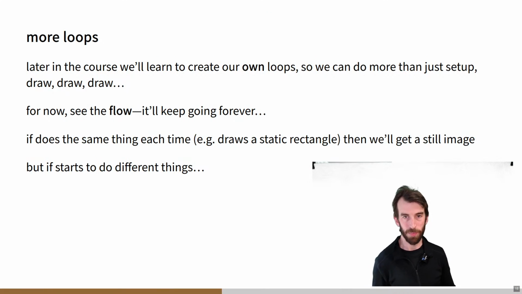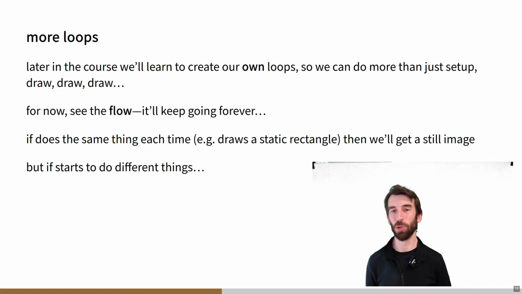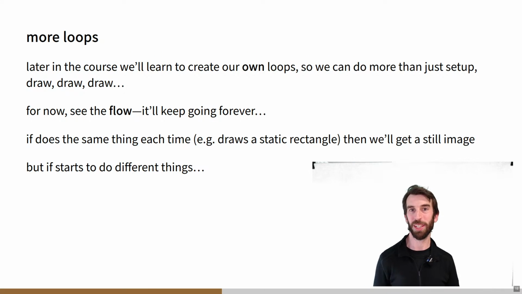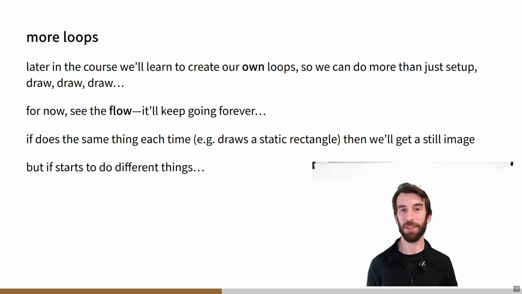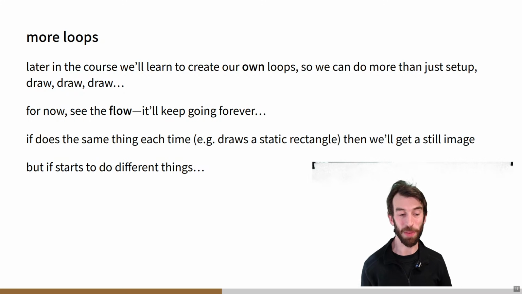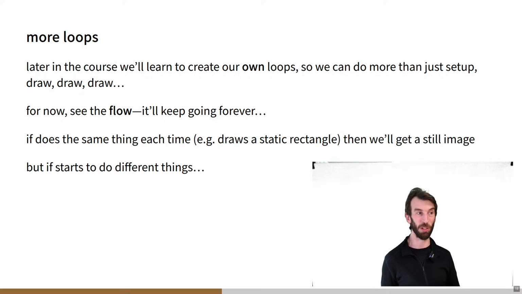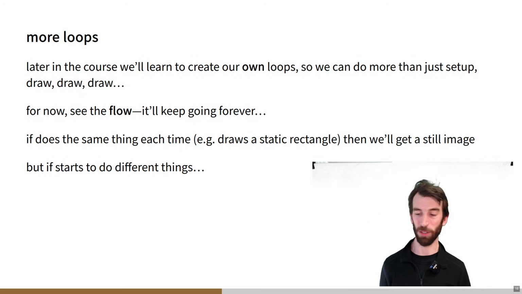Later in the course, we'll be talking some more about flow and more about loops. At the moment, you've only got one loop, the draw loop, and it's already created for you. But in this course, you'll also be creating your own loops, so you can have flows that are a bit different than just setup, draw, draw, draw. For now, we just have that setup and draw flow that's already built for you in P5. Things do start to get complicated when you make your own loops. It gets confusing, particularly if you've got loops within loops, or loops within loops within loops, oh my.